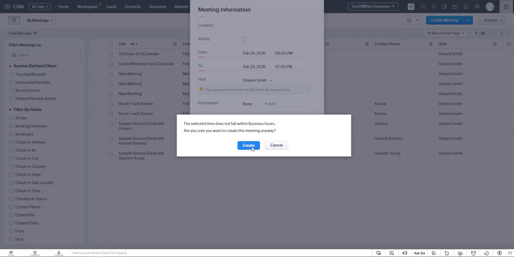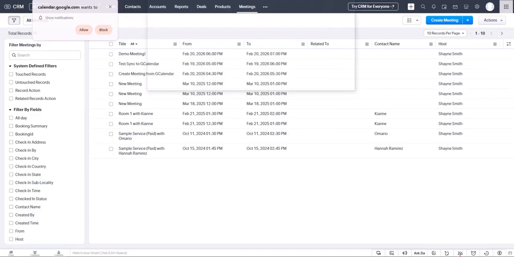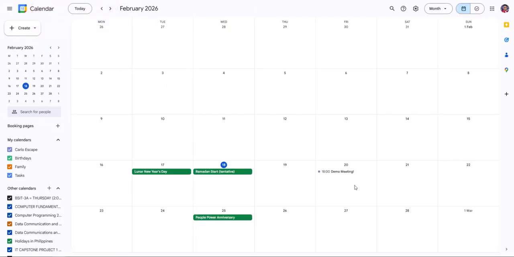Just hit create. Okay, so we have created a meeting titled demo meeting in CRM. Let me navigate to my Google Calendar. As you can see here, it has now created a meeting in Google Calendar.